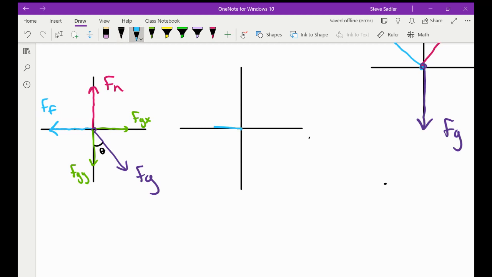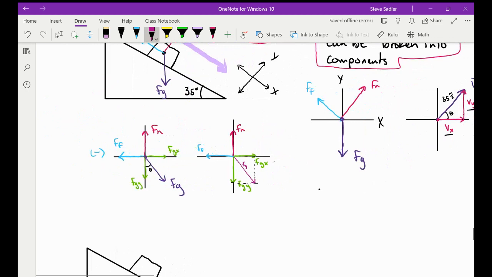So now our diagram is going to look like force of friction, normal force, force of gravity in the y, and force of gravity in the x, where we know that the actual physics of it is this right here. But we're not going to use that. This is our actual force of gravity. Because now all of our forces are in our xy, and it's a lot easier to deal with. So let's do some math. I think it'll make a lot more sense when we do some math.